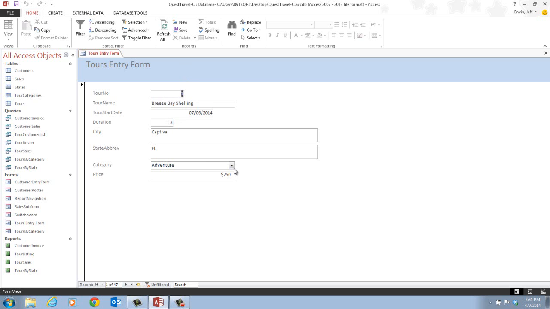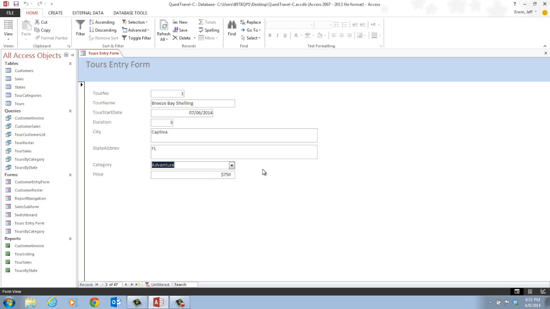Now down here as well, we notice that there is a down pointing arrow, and this indicates what we call a combo box, which is actually a combination of two different types of controls. First of all, it's a text box, so you can click and type into it. But it's also a list box as well. So I could start typing into this, or I can click on this down pointing arrow, and there is a list available for me to choose from as well.